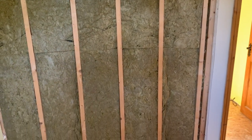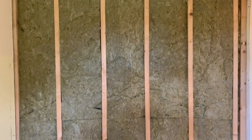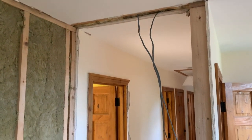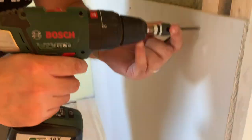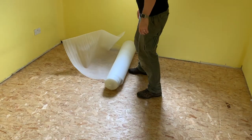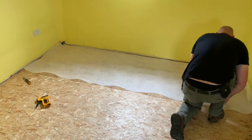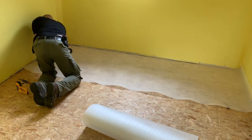Now, with the first layer of floorboards in, it was time to finish and pack out the open wall again with 100mm rockwool slabs. I then closed it all up with two layers of plasterboard to give it more thickness, density, and hopefully more sound absorption. To further reduce vibration in the floorboards, I used jiffy foam, 3mm thickness, between the first and the second layer of OSB sheet floorboards.